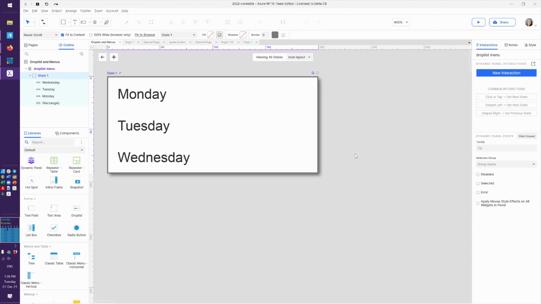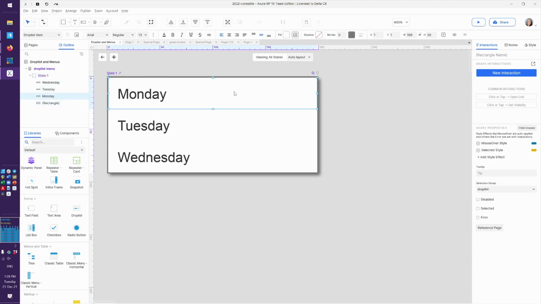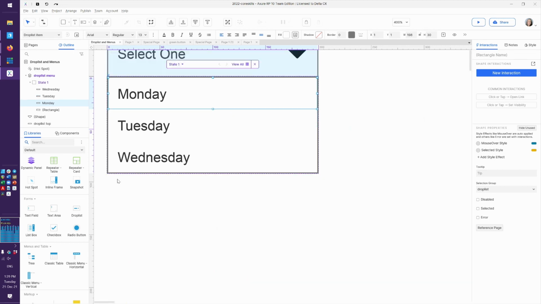So next, we would take a look at how we make this work. When people click Monday, what happens here? So we have to think about the user intention, and we have to think about these granular micro moments of how a drop list really works that we've probably never thought of before. And again, if you're not sure, you can always grab a medium fidelity drop list, which I will do quickly.